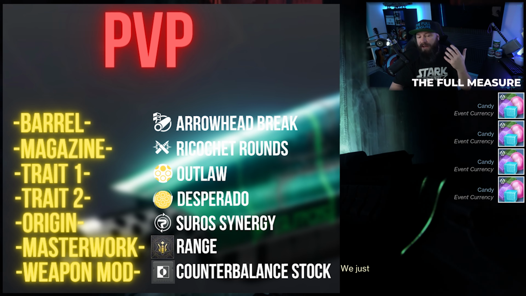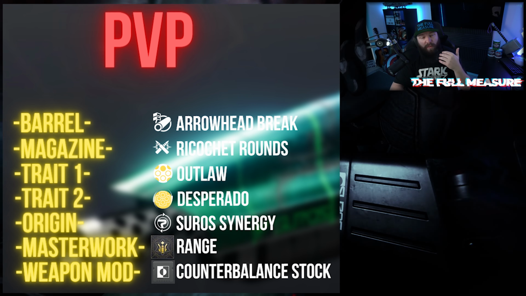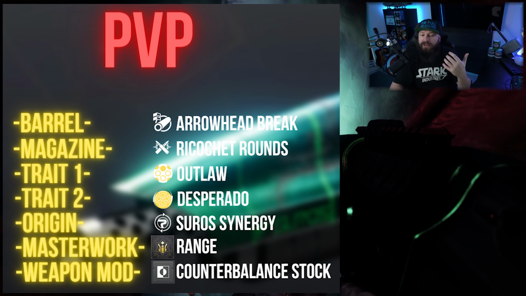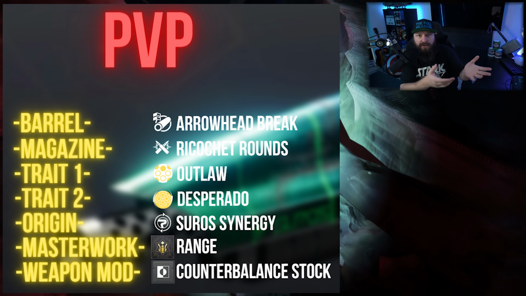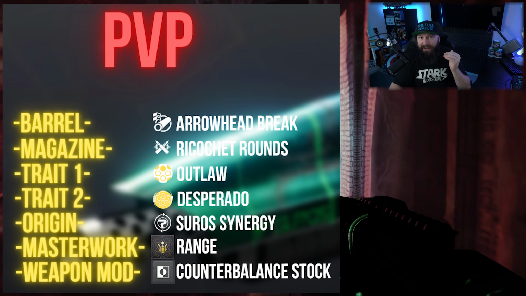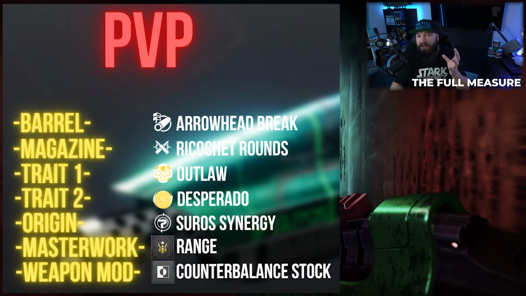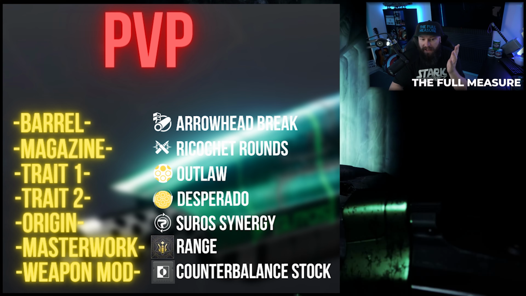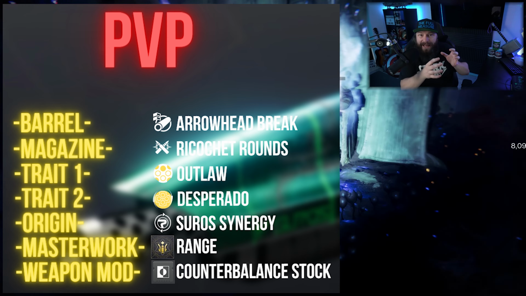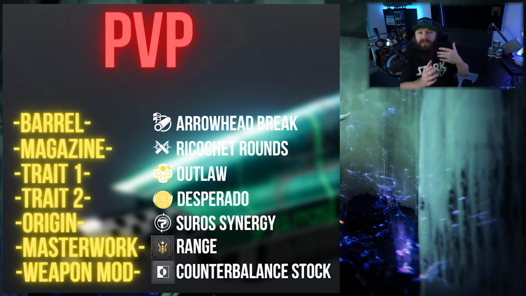Now when it comes to the origin trait, again really awesome on this pulse rifle, you actually have a choice between 2. You have Suros Synergy, which is unique to all Suros weapons, but then specifically this weapon also has Gun and Run. Now, we're going to use Suros Synergy on the PvP side, just simply due to the fact that this says that when you reload, the weapon gets more handling and it reduces flinch.